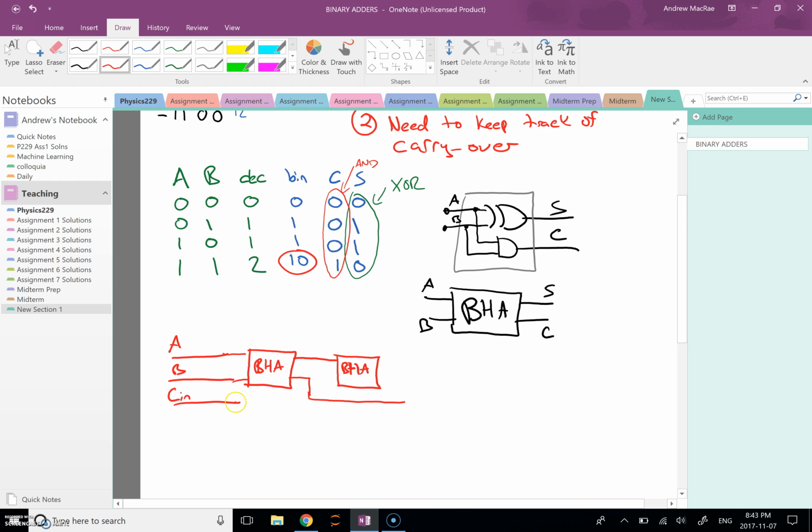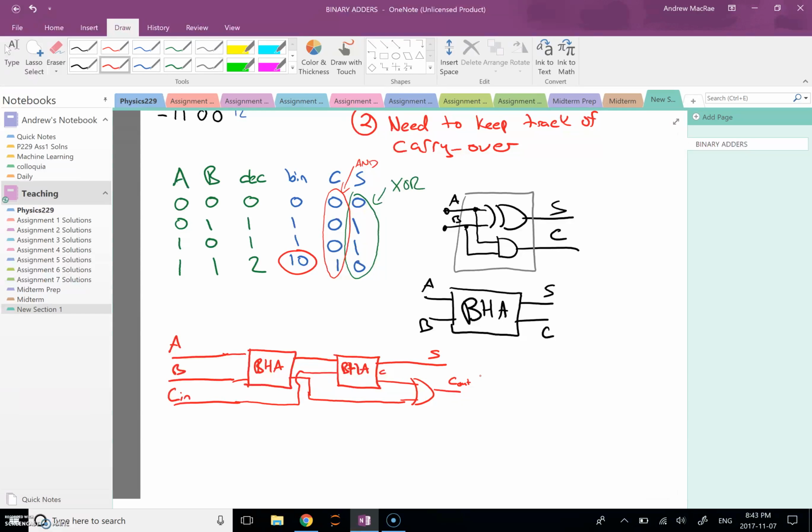carry. We'll tap it out, and we'll put the input carry to the secondary binary half adder. This is going to go out to our sum, and we're going to take the carry from this one, just put it to a standard OR gate, and that'll be the carry out from our binary full adder. And this makes a binary full adder.